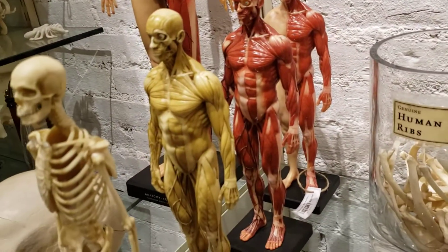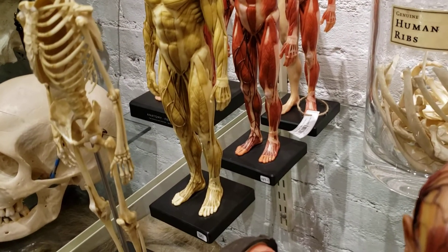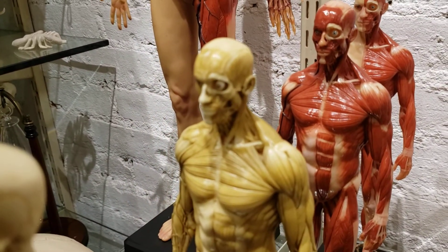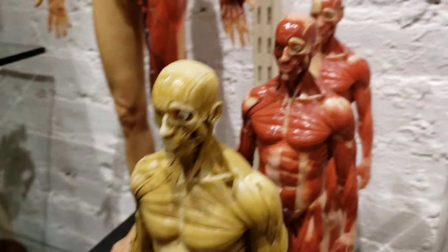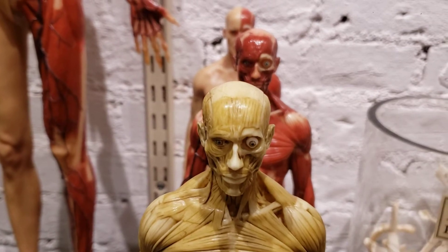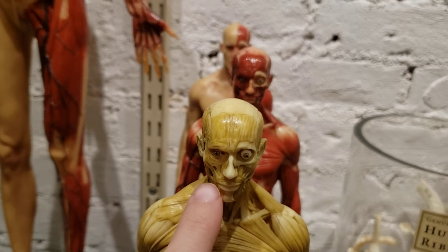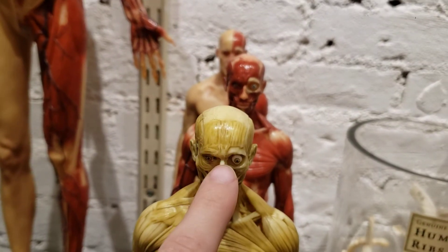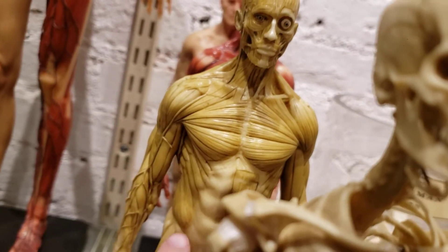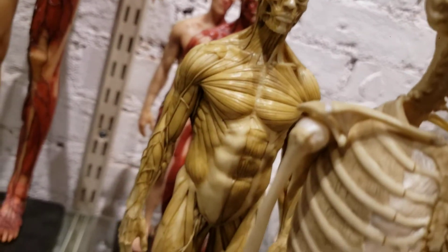My second figure is a muscle man, but unpainted, so you can see all the muscles and all the ligaments. He's also got an eyeball — one without the lid and one with the lid, so you can see that difference. You can see the difference between cartilage and other types of muscular tissue, and muscle over the abs on one side but not on the other.